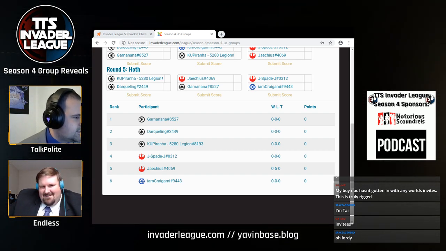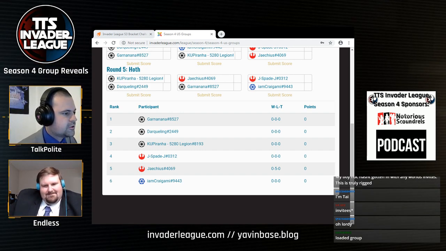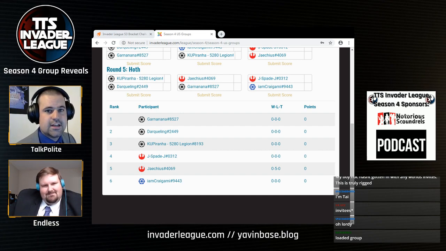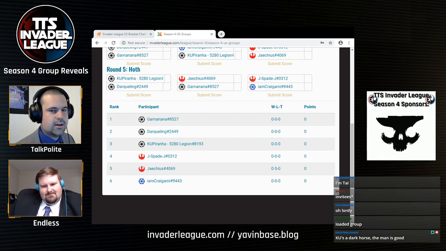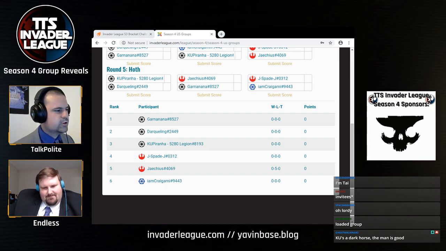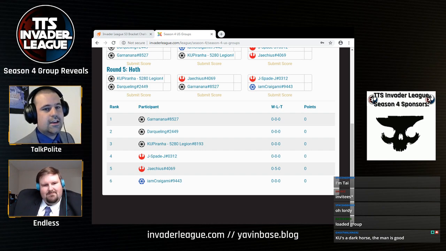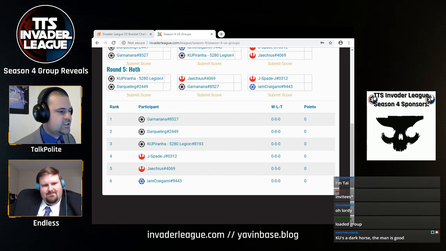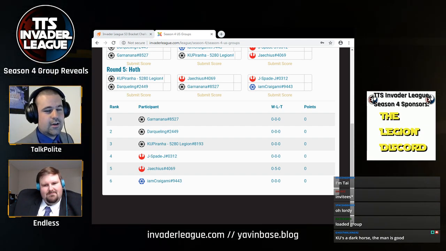So this one actually is a very experienced group, although we might not be familiar with every single name. I believe everybody here has participated in an Invader season, except for Craig down there at the bottom. And so there's a decent amount of experience in this group. This is going to be a great one to watch. You've got 3 Imperials, 2 Rebels, and a droid player. And so I'm really excited to see who ends up at the top of this because I'm not 100% sure how this one's going to shake out.